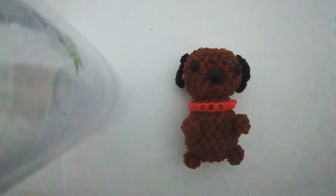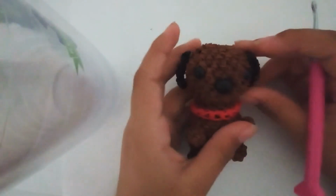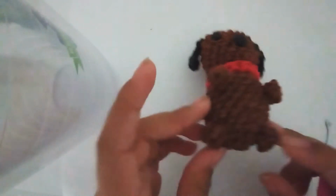Hi, so today's video, we will be making a little dog. I'll tell you the materials right now. Okay, so you will need, hold on, let's see what you'll need. You'll need a stitch marker.